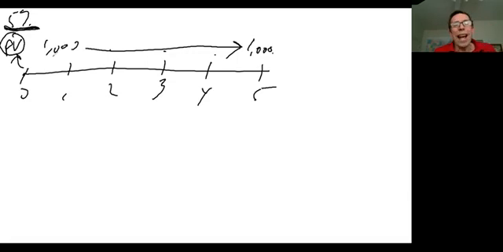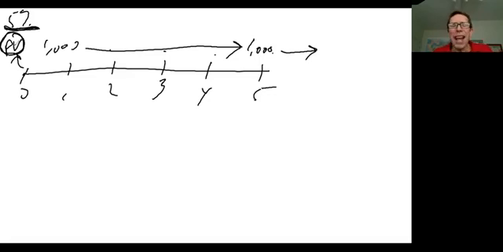Well, what happens if I want to do this not just for 5 years, but I want to do it forever? I want to continue to pull out that $1,000 every year for the rest of my life, I want to leave the money to my kids, have them pull it out every year for the rest of their lives, for my grandkids, forever. We really love these $1,000 vacations. So we want that to go on forever and ever and ever. How much money do we need to deposit into the account at time 0? Well, clearly it's got to be more than $4,329.48, because that runs out at the end of 5 years.